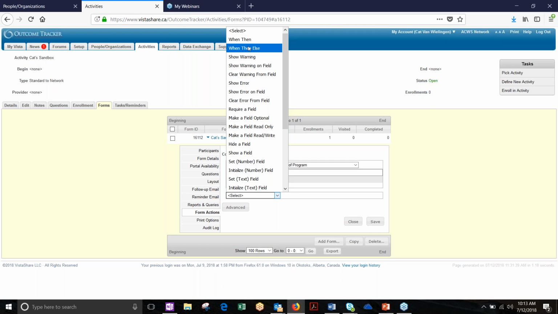We can show warnings on fields. We can show pop-up warnings. We can show errors. This is a place where we can require a field, and some of these we'll touch on more in the preventing data entry errors section, because they're great for that. We can set a field to initialize to a certain number. Say a certain type of case note that's delivered always takes a standard amount of time.